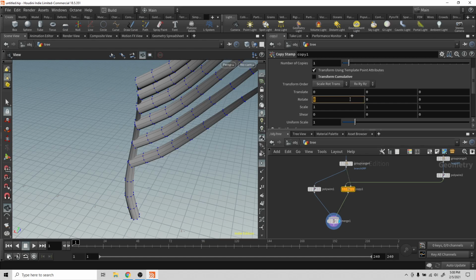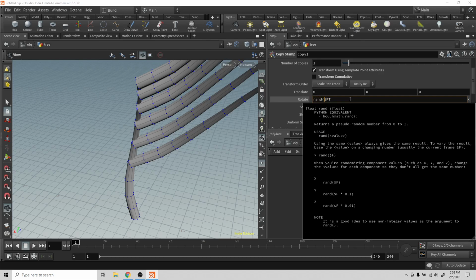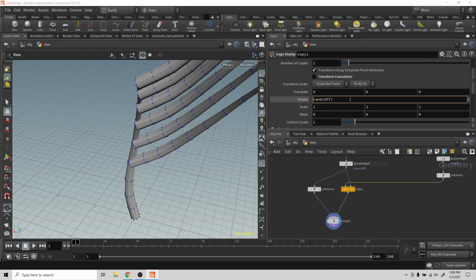And what I'm going to do is say $PT. So it's going to give us the point number. I want to run a random function, so I'm going to say rand $PT. And then I'm going to do a fit range. So fit 0, 1. The first value is going to be that random based off of the point.